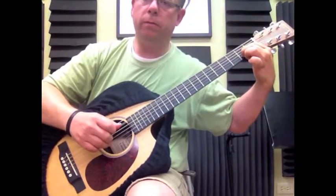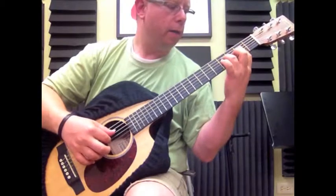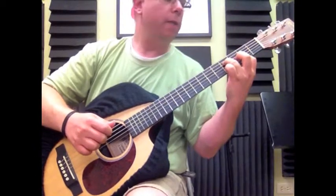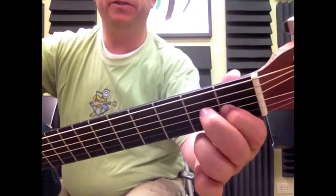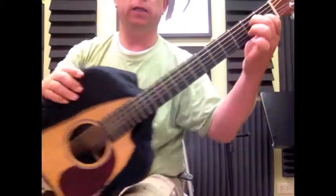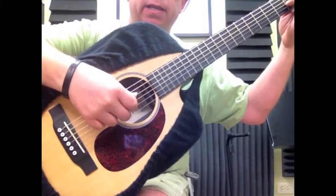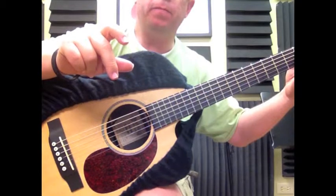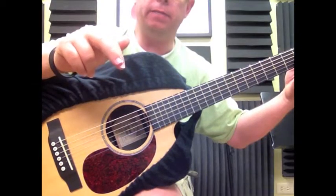Thumb in on the fifth, middle, and then we release and play with the ring finger on the second. Then we go to our bar — fourth and third — and then middle on the second. From here we go and place our fingers: finger number two on the fourth string second fret, finger number one on the third string first fret. On the right hand, we're going to play the thumb on the fourth and the middle on the second, then our index on the third. Thumb and middle together, then index, then middle alone without the thumb, index. It's going to go like this.